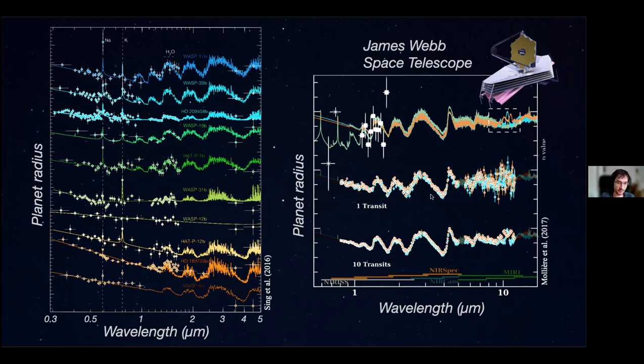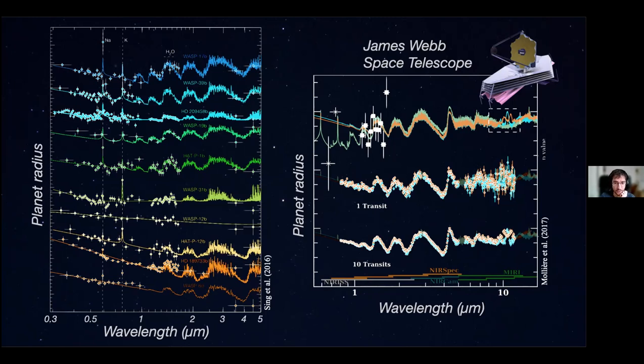And for one transit, it looks a bit hard to see, but actually if you rebin strong enough, you can already see that there's more absorption here at 10 micron than you would expect if there wasn't any cloud. And it becomes visibly more clear if you do more transits, obviously. So that's the cool thing about JWST for hot Jupiter planets. It would also do a great job for smaller planets, but I will not talk about this here.